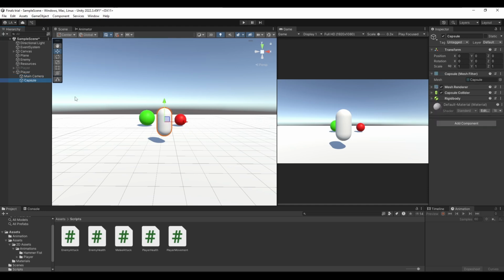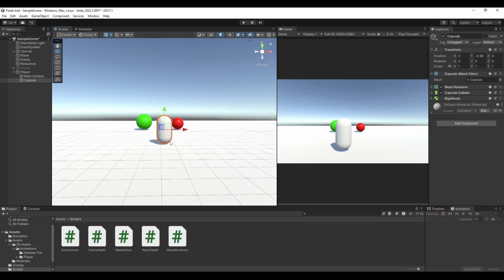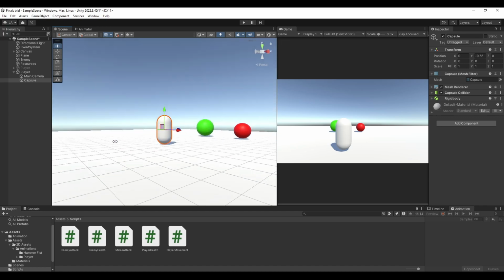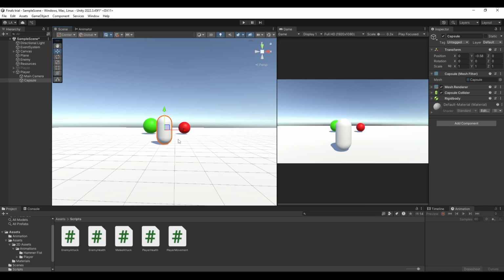So let's fix our capsule a bit. We will want it to be touching the ground. And since it has a rigid body, it will be standing on the ground normally, like any player should be.